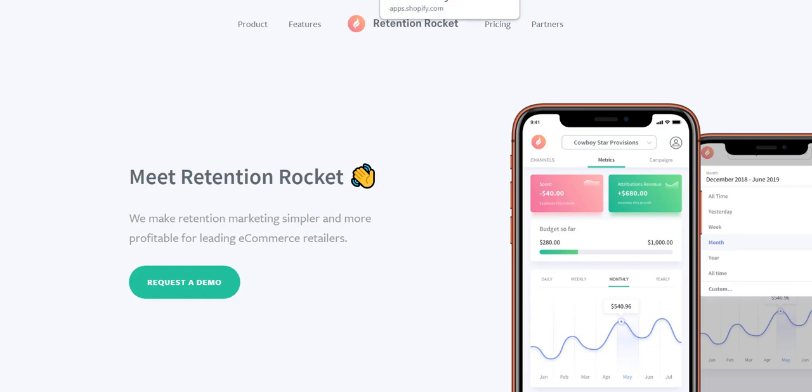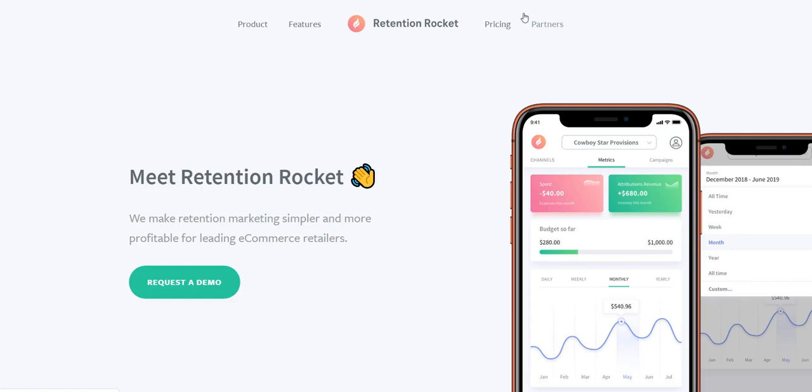But again, the simplest, most straightforward way of using SMS marketing, and in a second I'm going to take you guys through screenshots and everything, the most simple, straightforward way of doing text message marketing is just simply sending out some sale or call to action. One of the things I like about Retention Rocket, unlike a lot of other tools, a lot of SMS marketing apps are kind of standalone apps, so they're not really tied into your Shopify store, so it's kind of hard to track conversions and track how effective it is.